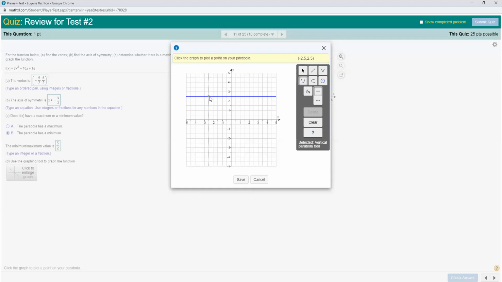All right, now let me go to my table. So let me find numbers that are littler. Boy, I don't want them big ones. So notice here, at negative 3, I can plot a 3. So I'm going to go to negative 3 and then up 3. 1, 2, 3. Now remember, it takes 2 of these to go 1, because that's a half, right? So go 1, and then 2, and then 3. So I got that in there and save it. But y'all, does that not look like our graph? Okay.